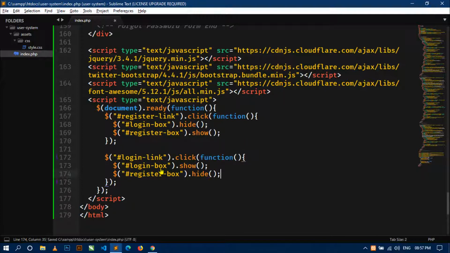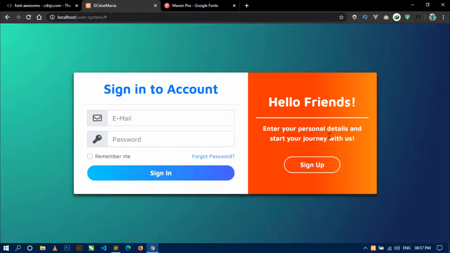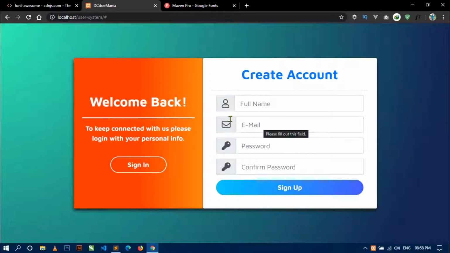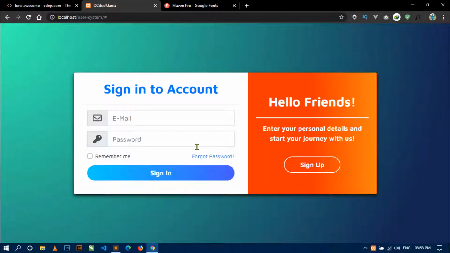Okay, so let's try. If we refresh and if we click on sign up, then this form is showing. Now let's click on this sign in button. So you can see we have come back to this sign in page again.